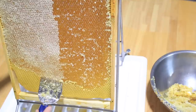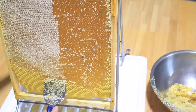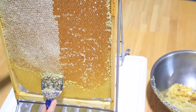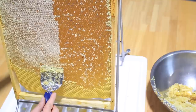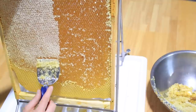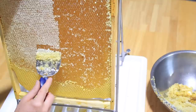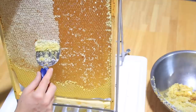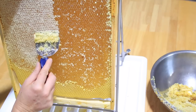We live right at the base of the mountains, so presumably they spend a good bit of the time on the wild berry blooms up on the mountains and such. But I'm also sure they probably harvested some out of neighbors' alfalfa fields and so on, so I'm not able to completely control what they're getting, but we did not use any chemicals and they were not fed any kind of sugar at all. So this is all natural nectar from a real plant somewhere, which makes the best kind of honey.